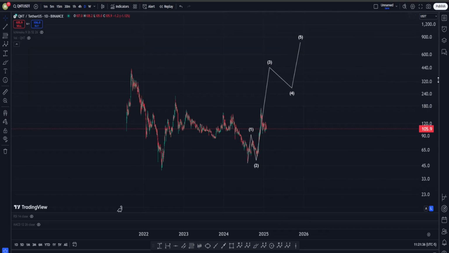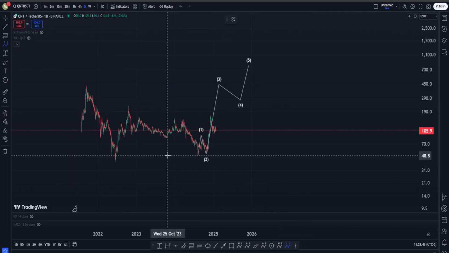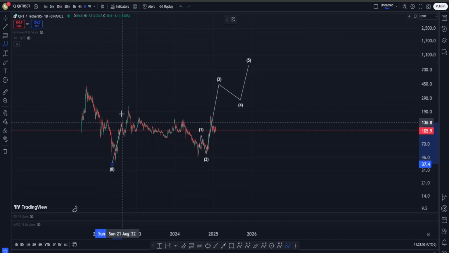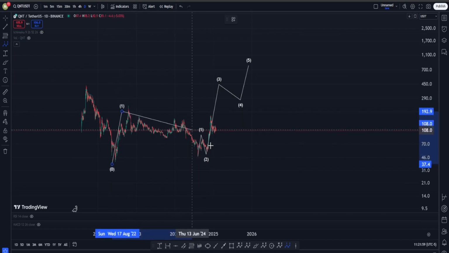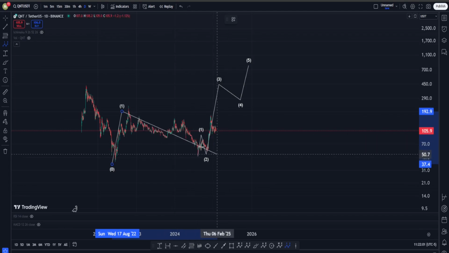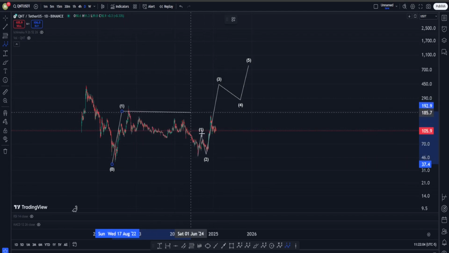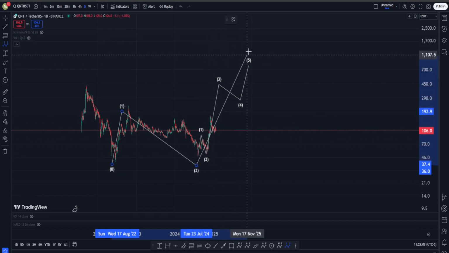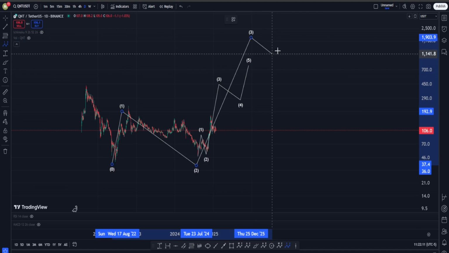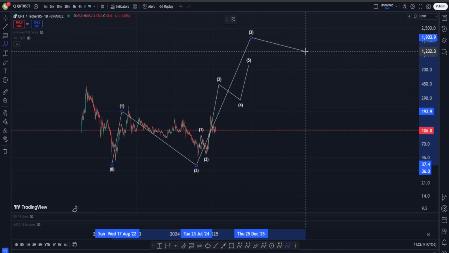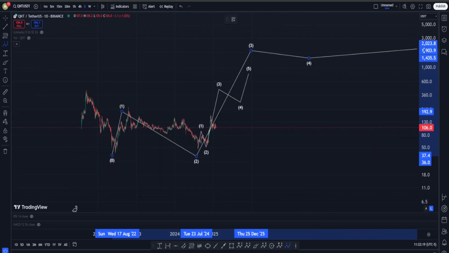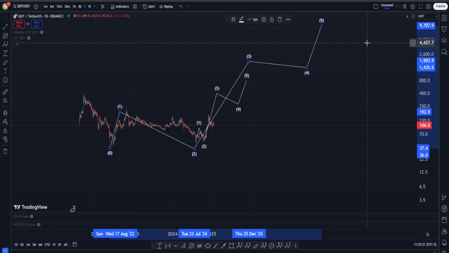Now, can we have another scenario? Yes. This is a possibility that I believe I have talked about before, but for now it's not going to be my primary case, because it suggests this is a 1, this whole move down is a correction structure, and as I told you many times, an A, B, C zigzag into wave 2, and we are going to have this 1, 2, 3, 4, 5 wave up, but it's actually going to be into a wave 3. And then what's going to happen? We are probably going to get a shallow correction structure into our wave 4, maybe like a triangle structure, and then we're going to have another move up into wave 5.